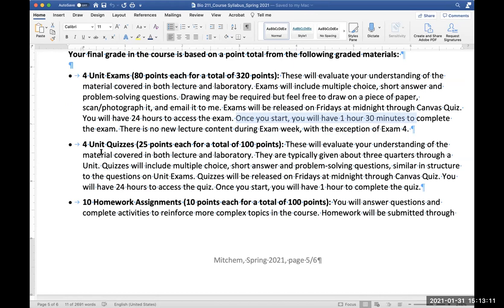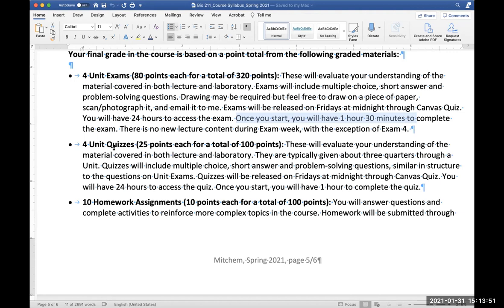You have 4 unit quizzes. The type of questions on your quizzes and exams are very similar. In fact, they come from the same giant test bank that I create. I typically write all my own questions, or try to. And then the quizzes and exams randomly pull from those banks. So what that means is that your quizzes are a good predictor of what to expect on your exams, because it's the same type of questions. What it also means is that no 2 students get the same quiz or exam, because each question pulls from big giant banks.